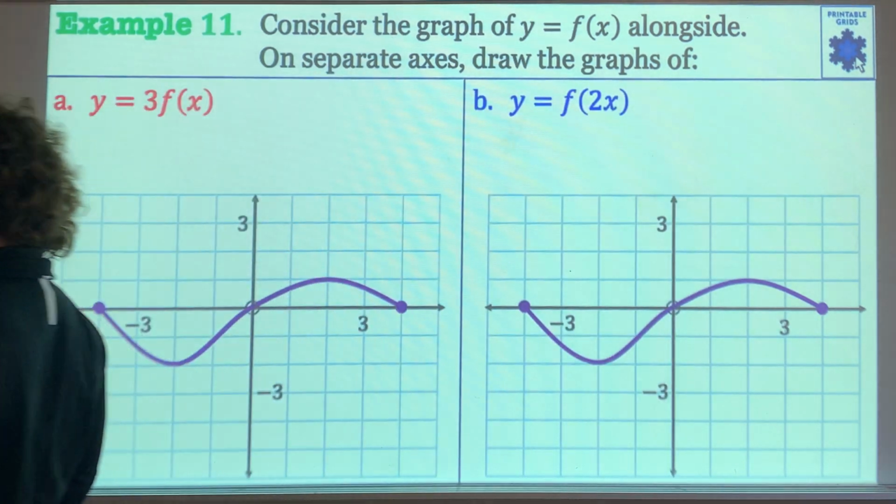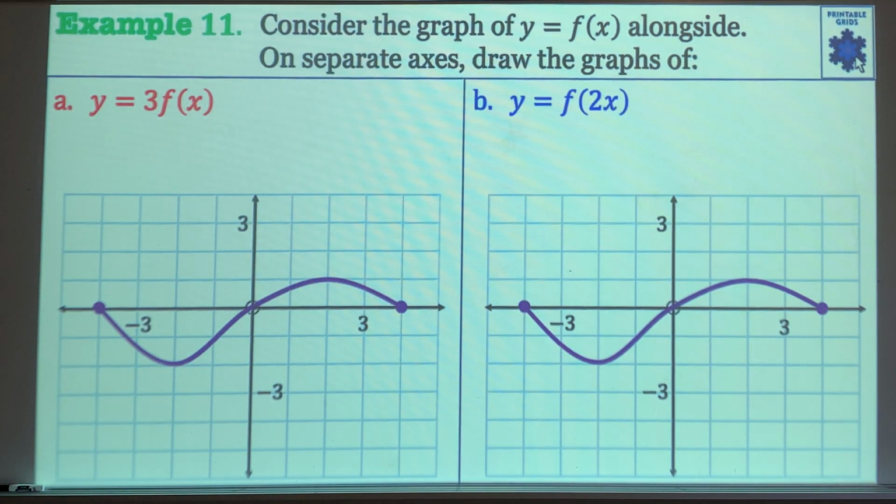Problem number 11. What we're going to do is our dilations, okay? Dilations, also fairly simple, shouldn't give you too much trouble. In the first one, you're going to multiply your thing by 3, okay? So when you have a scale factor of 3 out front, what did we say that involves? Are we going to make our answer larger or make our answer smaller? What do you think?